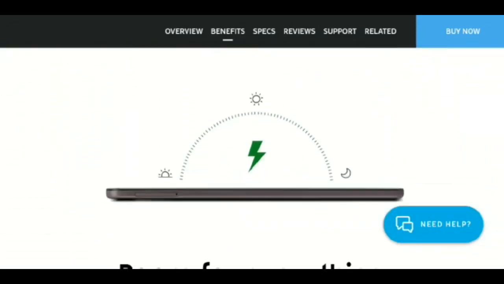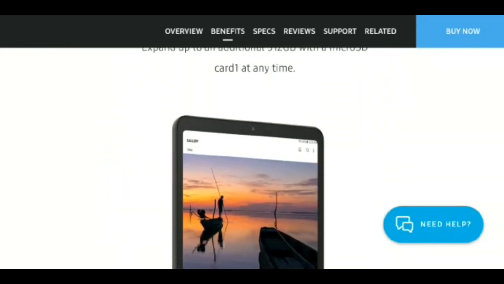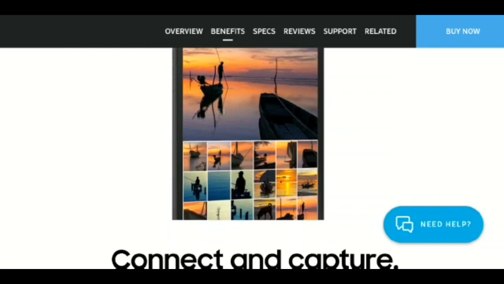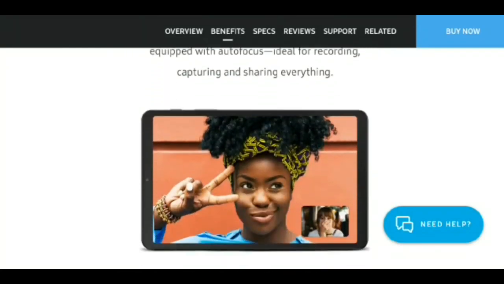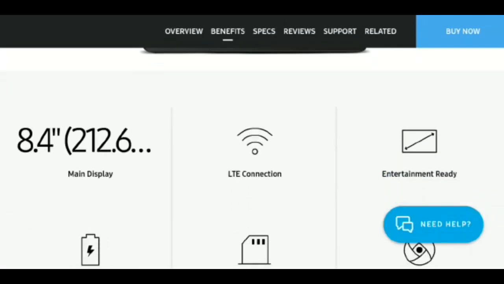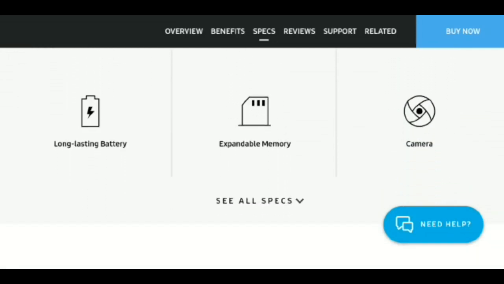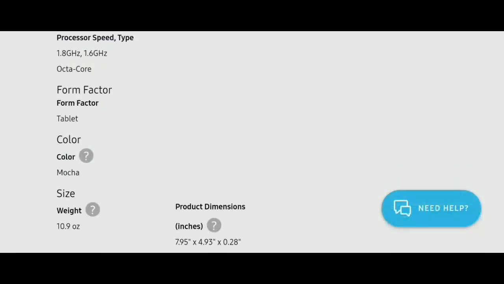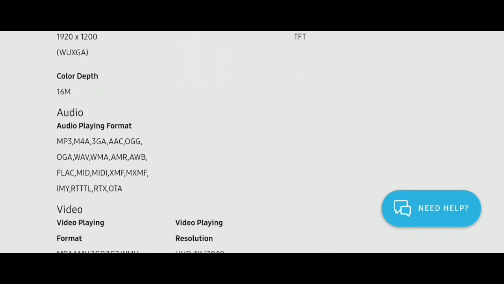card, up to 512GB. For connectivity, the tablet comes with 4G LTE, Wi-Fi 802.11abgnac, support for both 2.4GHz and 5GHz bands, Bluetooth v5.0, GPS, a 3.5mm headphone jack, and a USB Type-C port. The internals are backed by a 5000 mAh battery.